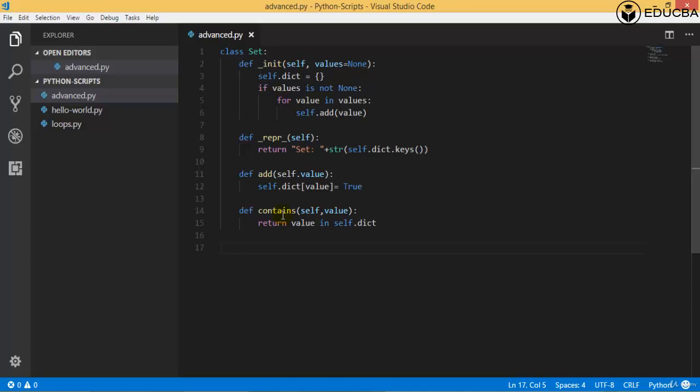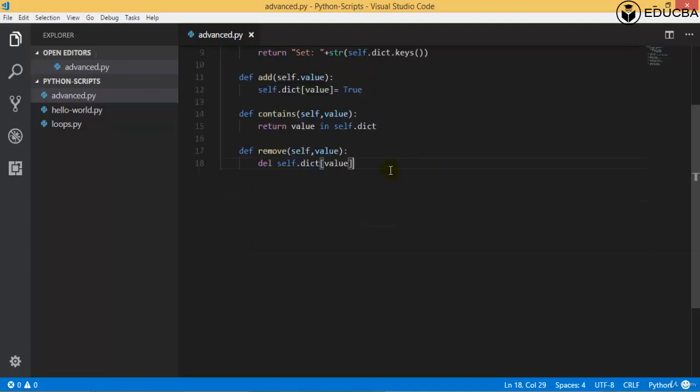Now there is also functionality for removing a particular element. So that is given with a remove function. So def remove, self, comma, value. This will help you to remove the value. So it will call for del self.dictionary[value]. Now we will initialize our class.